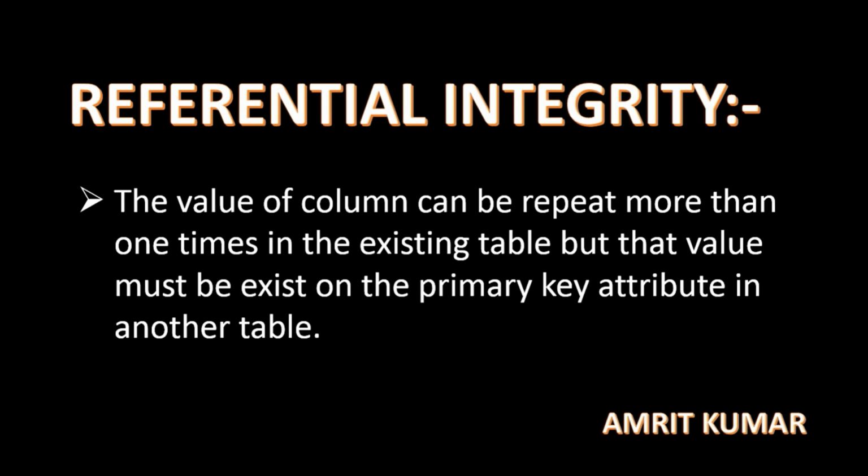So referential integrity is the rule which tells us that the value of the column can be repeated more than one time in the existing table. Meaning I am using that table, and the value of the column or the row can repeat, but that value must exist in the master table, that is the primary key attribute in the other table. So this is what referential integrity tells us.